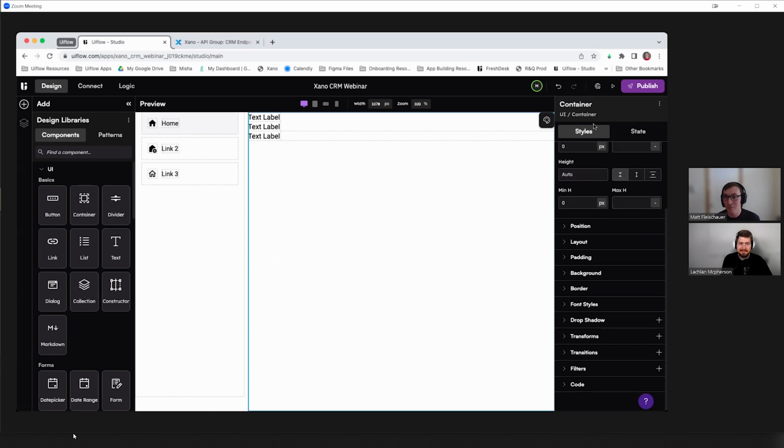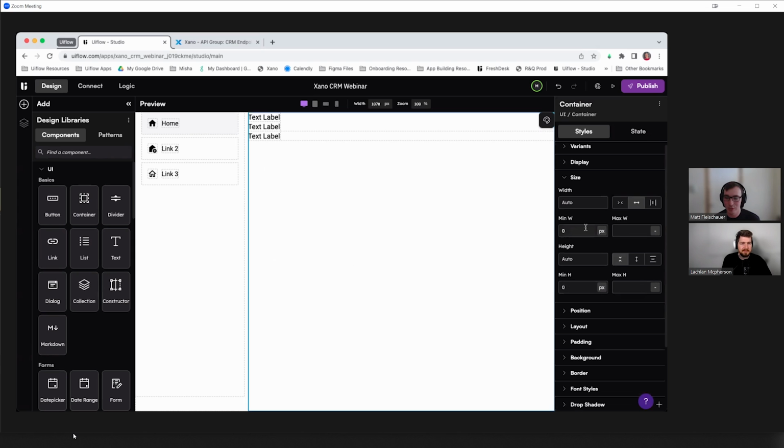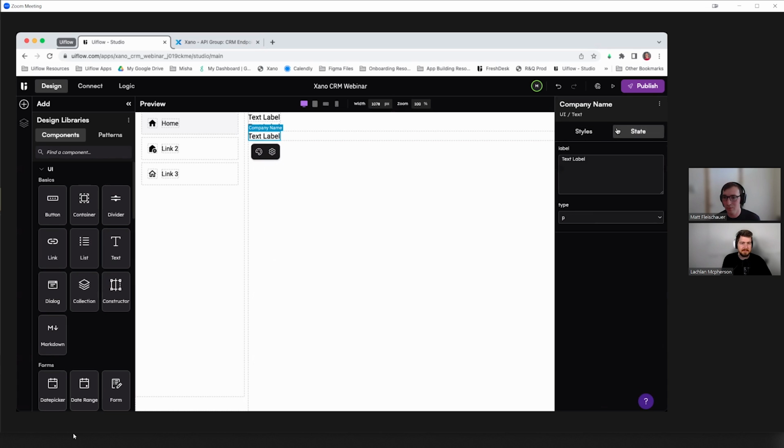Yeah, no, it's great. And there's a couple different ways to do it as well. I'm using this right side just as a preference, specifically for the custom styles. The other option you have, when you have this item selected, you'll see this little menu here. These also correspond to the styles and then your state. The state tab is really the specific configuration related to that component.